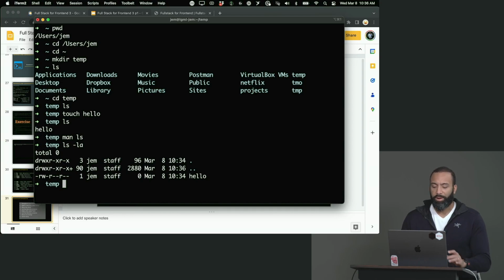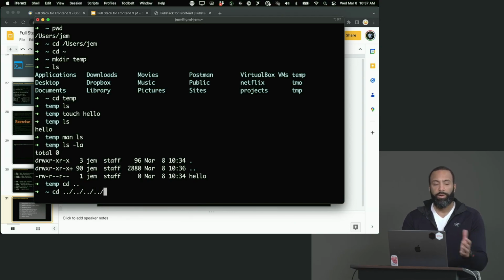All right, so we listed directory contents. Let's move back out. So how do we move out? We cd, so that's change directory. That one actually makes sense. And we're going to say cd .. And now we're back one level up. Now we can cd ../.. as far as we want.